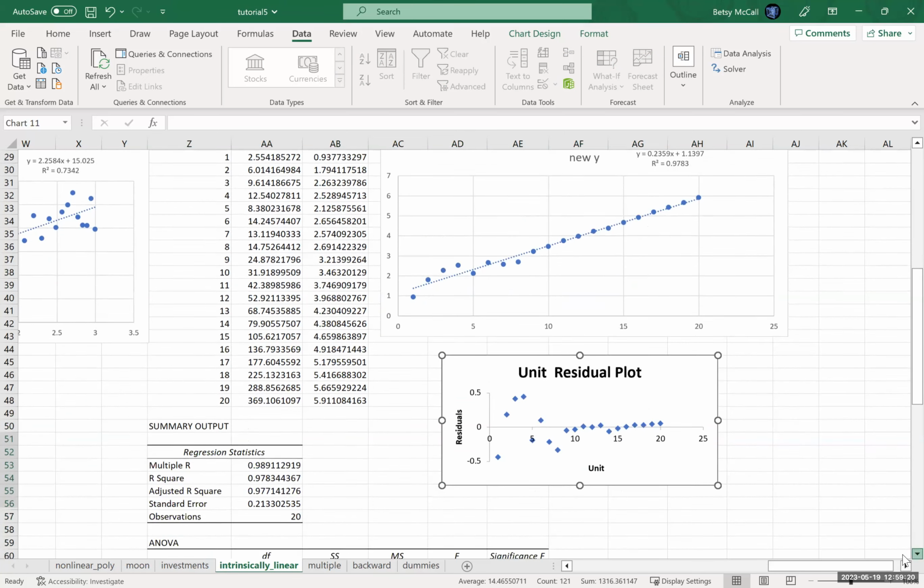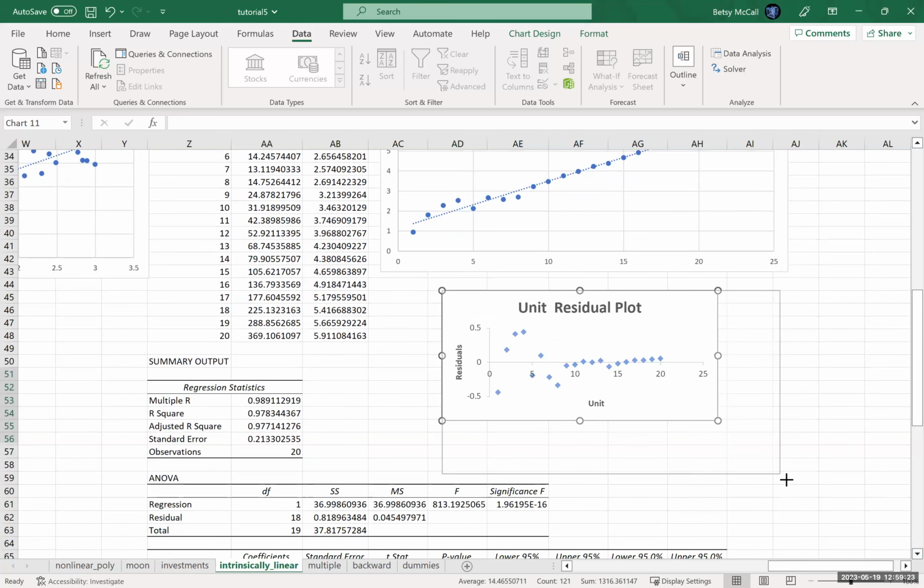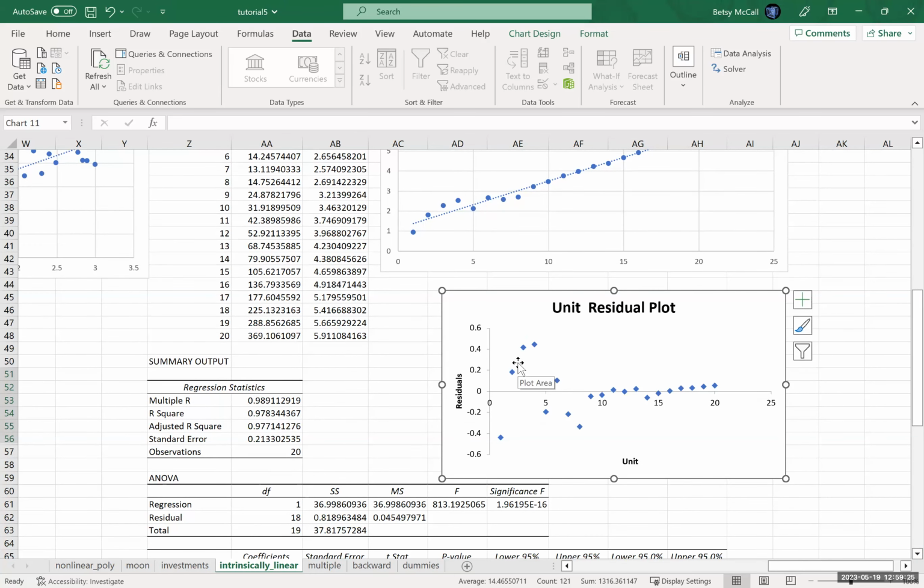And you can see that, in fact, we did create a potential issue. Our errors look much bigger here than they do over here. So there's this pattern in the bounds. This is because I created my original data with a constant variance. And so when you take the log of the errors, then what you're going to get is a smaller value for larger outputs. So this is one of the potential problems that you can create when you do transformations.